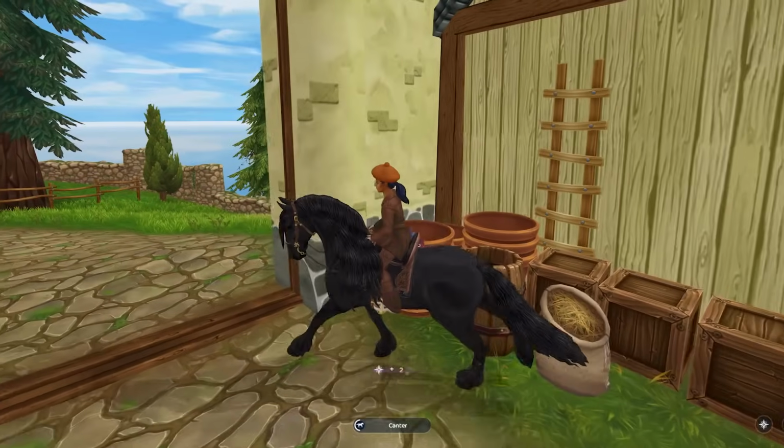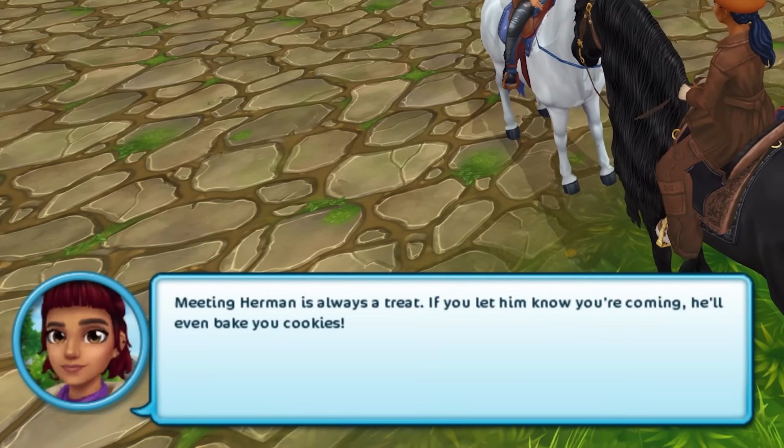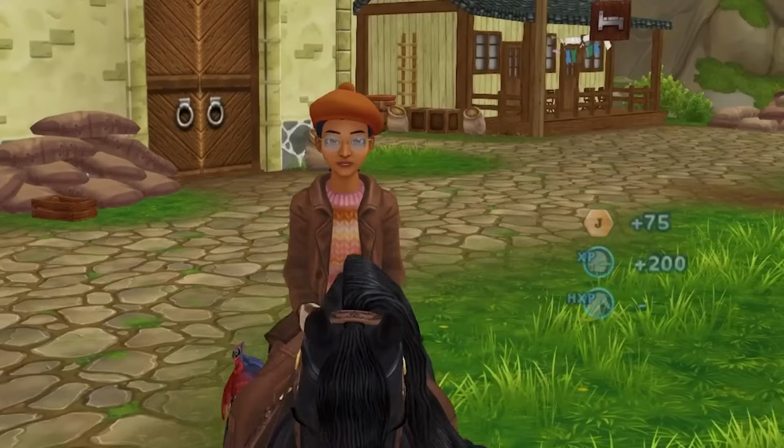Well, I'm pointing at you. There he goes, he's running off. Ooh, I'm gonna go collect that bottle. Yes, always need collectibles. Meeting Herman is always a treat. If you let him know you're coming, he'll even bake you cookies. What? He owes us cookies then.